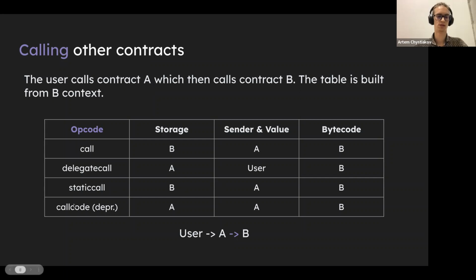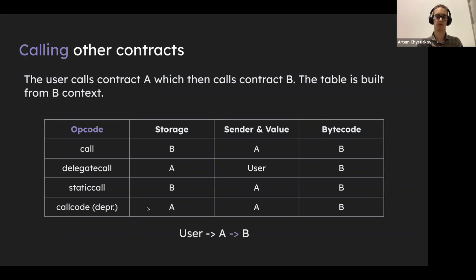And the deprecated callcode works kind of like delegate call, but the sender and the value get changed. In delegate call, we are calling the contract, the storage remains the same, and the sender and the value remain the same.